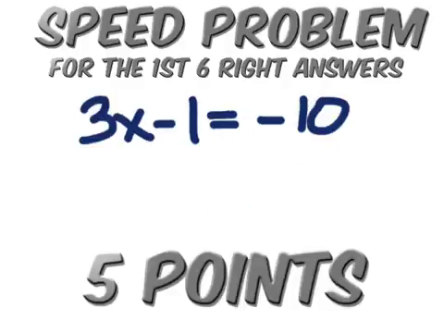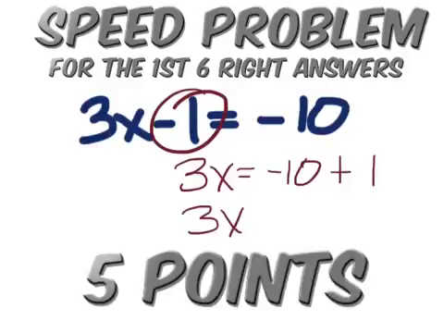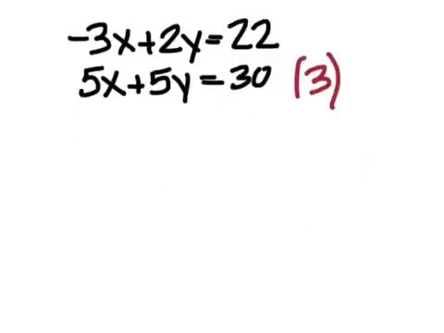And add it by 1? It should be negative 10 plus 1. Okay. So then you'd end up with negative 9. If you divide by 3, it's negative 3. The answer for the bottom part there is 3. Bring me the number that you have to multiply by in this position and just walk by with it.